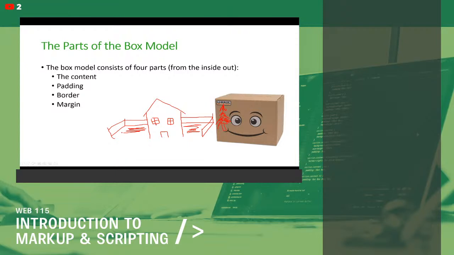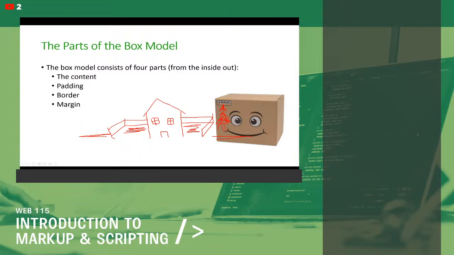Then you have your border, right? And that border is going to be like your fence here. You're going to have something that's just around the edge of your box that defines that boundary. And then finally we have the margin. And that's this part over here outside of your fence. Because our margin is actually outside of our box.